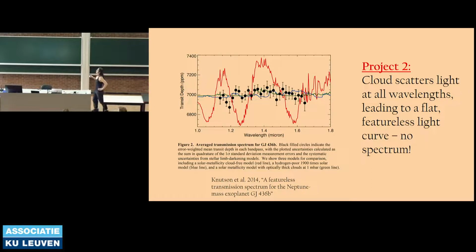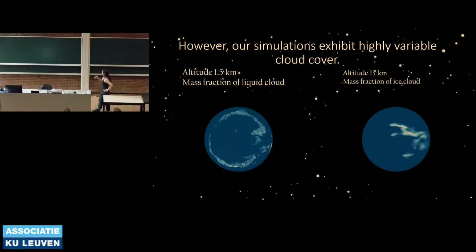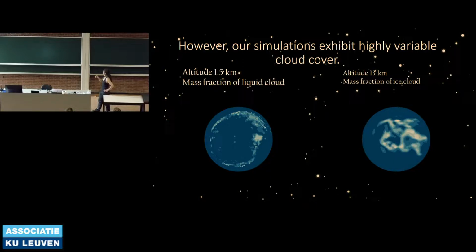Unfortunately, that makes it difficult to impossible to tell not only what atmospheric chemistry there is, but also even whether the planet has an atmosphere or whether it's just an airless world or just has a very heavy atmosphere. That's a problem for detecting habitable planets, because any planet that has liquid water is probably going to have water clouds, and that means they will scatter the light and make it even more difficult for us to detect water vapor features. However, our simulations show that the cloud cover is not constant on Earth-like planets, especially tidally locked Earth-like planets.